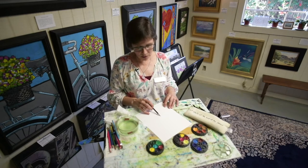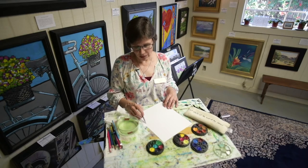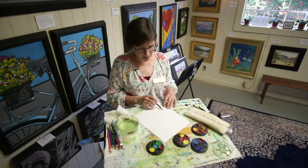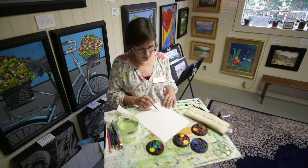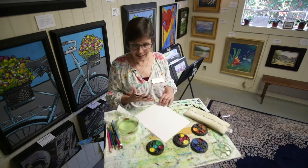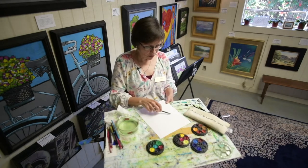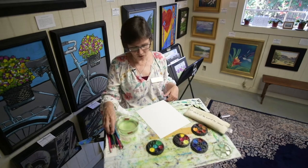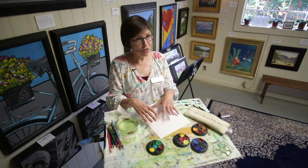I'm going to start by laying out where the pots are, because these are supposed to be herbs in Bill's greenhouse in pots — not herbs out in nature. I've got several little pots in the background and then a big pot in the front. This one will be lavender. You can eat the flowers on a lavender. So I'm going to sketch in a little area with some soft greens for those background ones — just vague, some kind of herbs. The main lavender will be in the front.